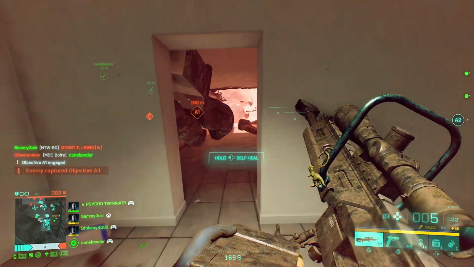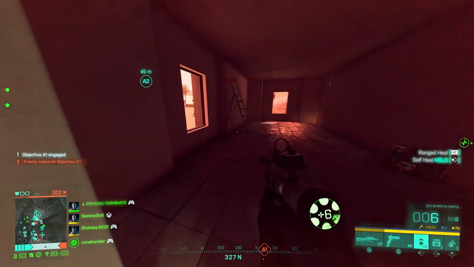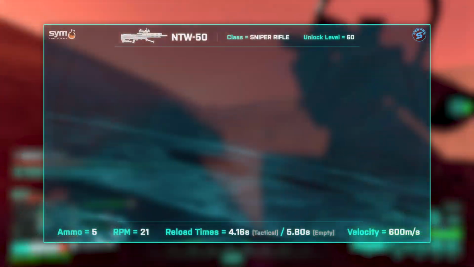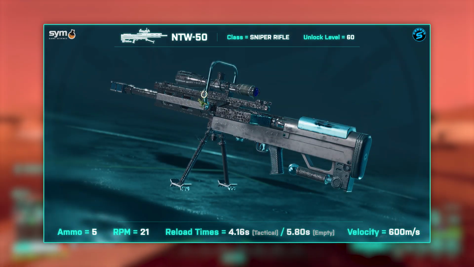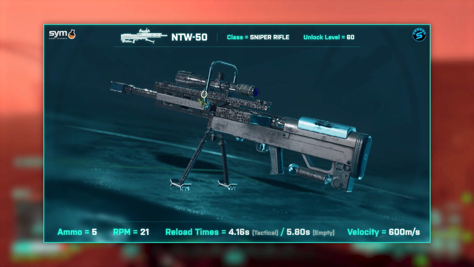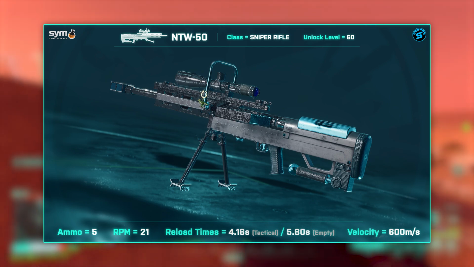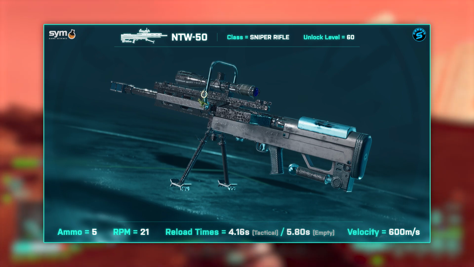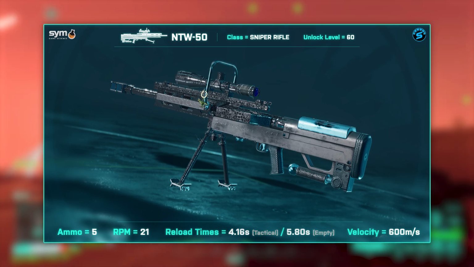With that being said though, guys, let's get stuck right into my weapon breakdown for the NTW-50. So the NTW is obviously classed as a sniper rifle, and you unlock this bad boy at level 60, so it is actually the final weapon that you unlock in the game. It has a magazine size of 5 rounds, and it fires at a rate of 21 rounds per minute, which is the slowest out of any weapon in the entire game.